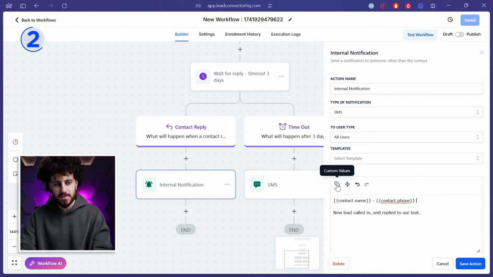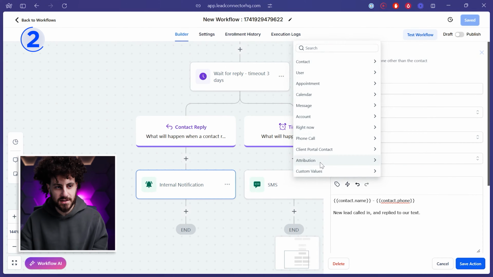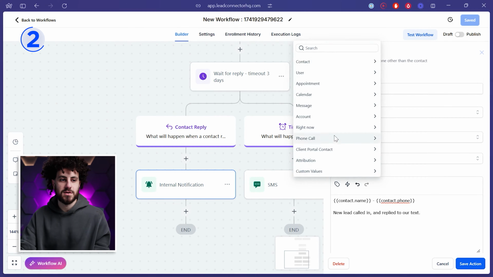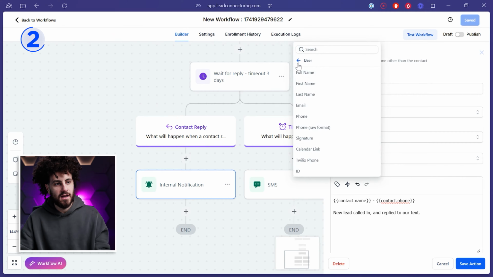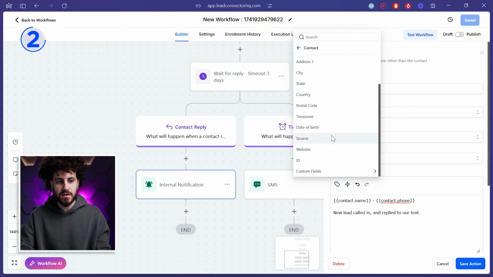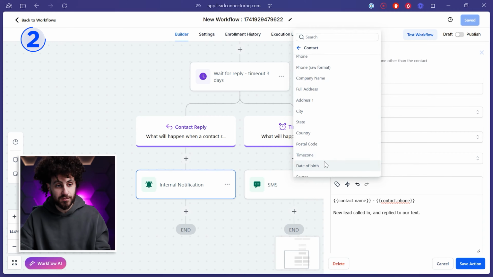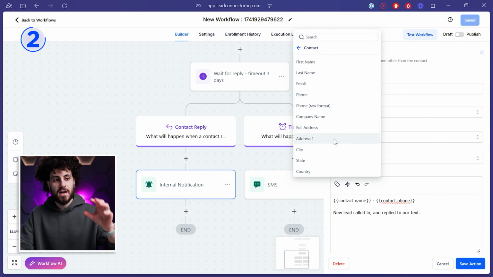And by the way, when it comes to these, you have so many options here, and you can get really creative with these options. So many things that you can notify. User is the person that's assigned to the contact, if there's a person assigned to the contact, it doesn't always have to be. Then you also have contacts, and there's all of these options about them, the contact ID, their date of birth, their postal code, country, whatever it is. You can just kind of pull that from the contact and do something with it.